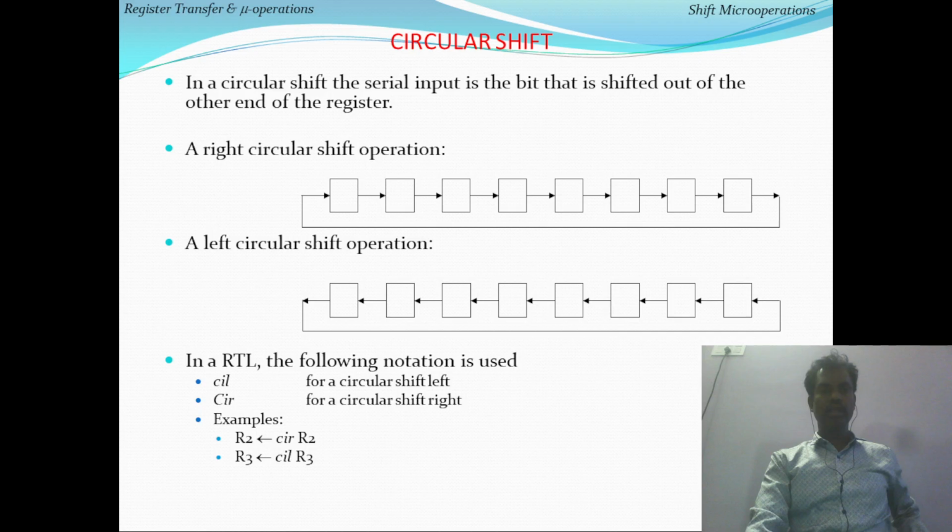Similarly, there is the circular shift operation, or we can say the rotate operation. Rotate right, or circular right shift. What does rotate right mean? We start with the rightmost bit.